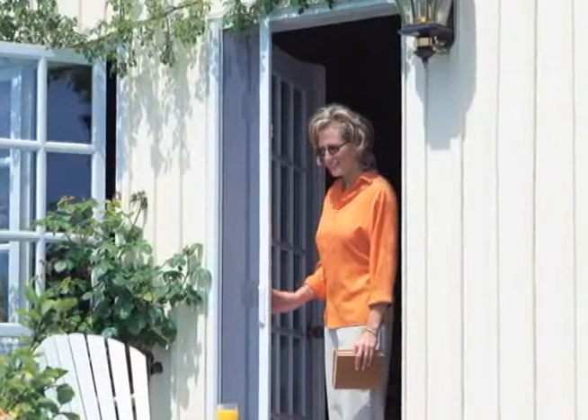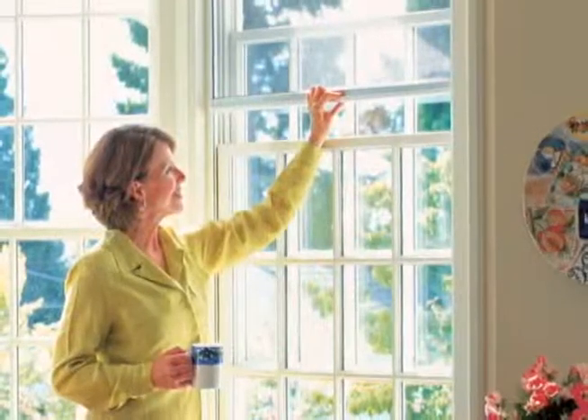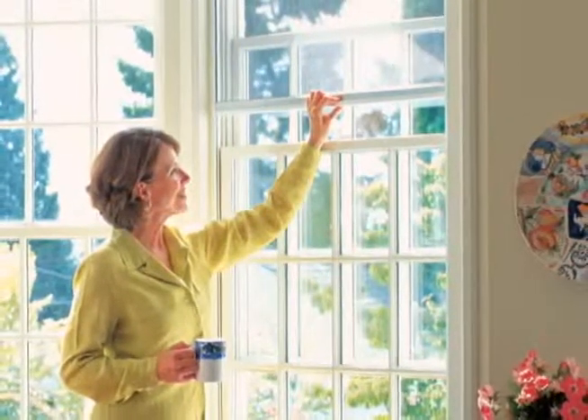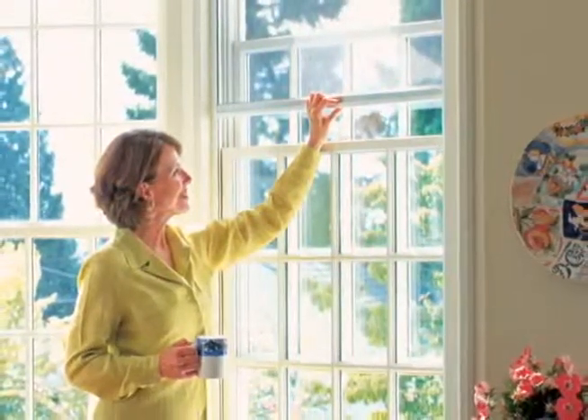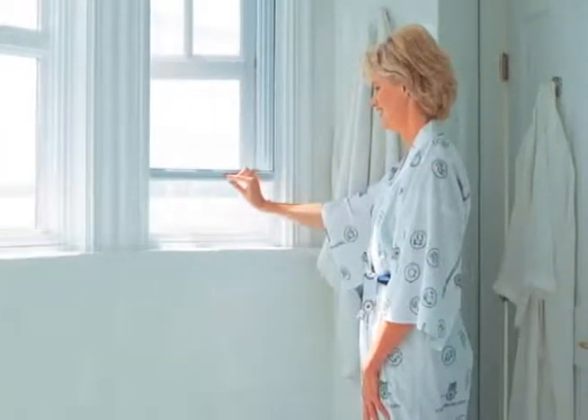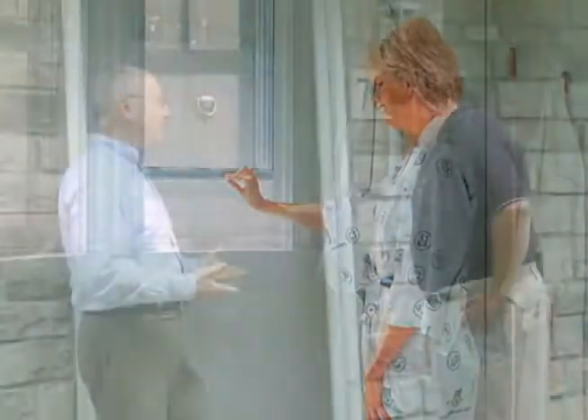What a beautiful addition to any home. The thing I really enjoy is that it has the components of a regular screen, but you don't have the maintenance. It's only in use when you need it, so it will stay clean a lot longer, and obviously it's going to last a lot longer. But you were also telling me about the executive unit for a garage door — can we go over and take a look at what those are all about?